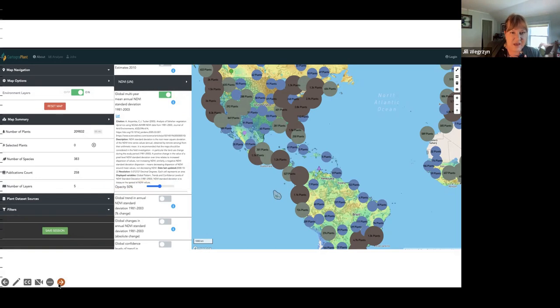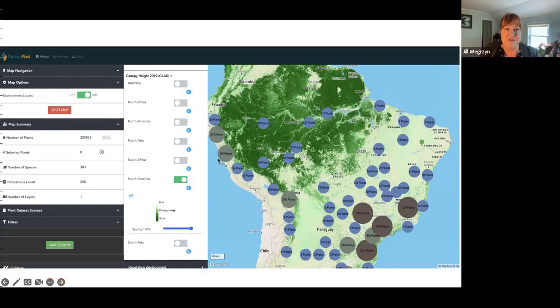And in this case, I'm going to zoom in here to another example. So here's our canopy height in 2019. And so the same applies here. If you were to select any of these info buttons, you would get information on this particular layer, where it came from, how it's calculated.